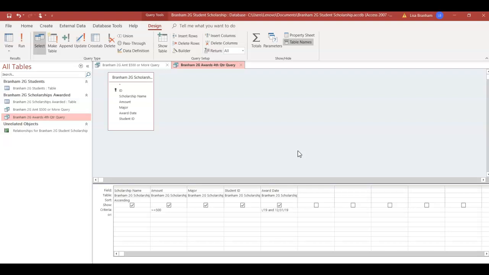Okay, and we want to know what amount, but here we have the amount to be greater than or equal to 500. We want to take out that criteria because we want to know all amounts.